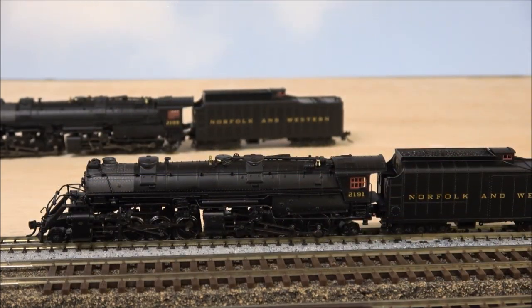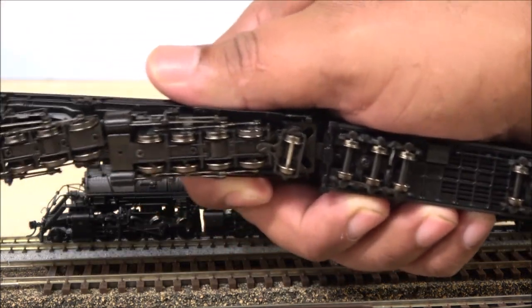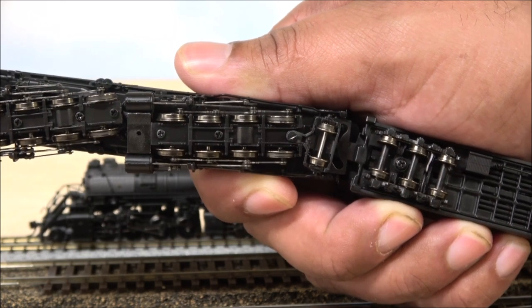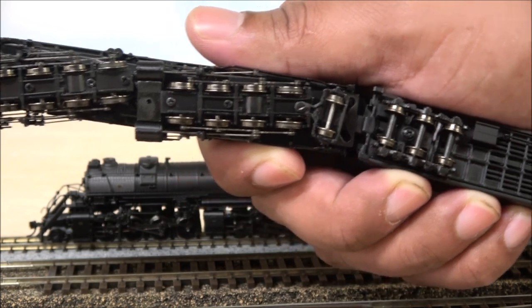So a couple things we didn't cover, N-scalers always tell me to cover. Minimum radius on this is 9.75 inches. It will operate on code 55, 70, and 80 rail. It's got prototypical sounds from the Y6B. You get the die-cast body, rubber tires. A lot of people ask that I show the traction tires on steam. That's a new request, so I'm going to go ahead and do that. You can see which tires do have the traction. It's the back pair of each set of drivers have the traction tires.